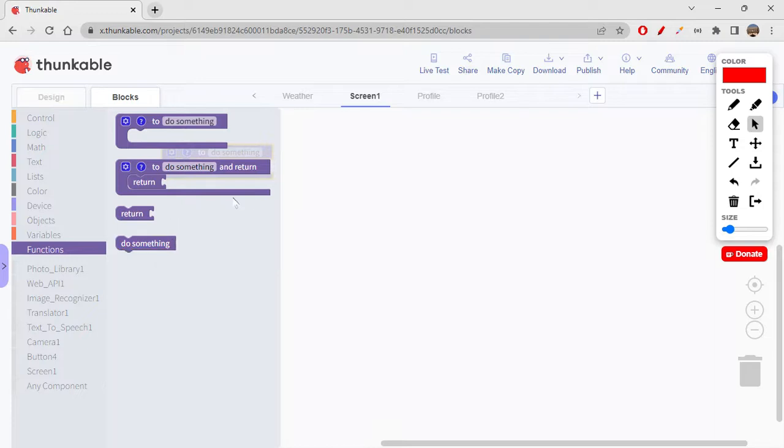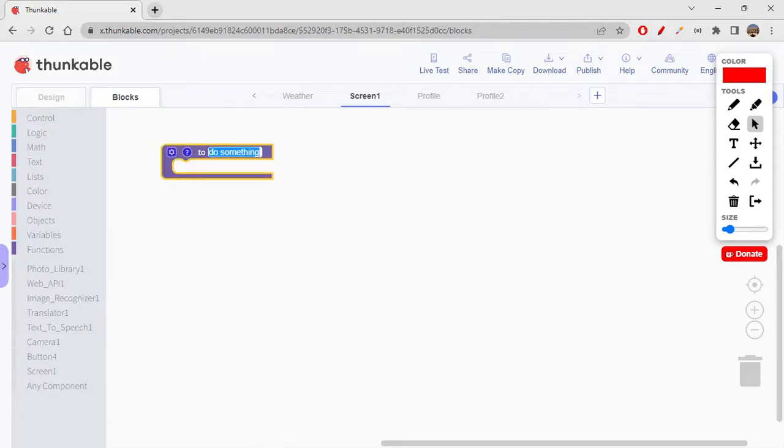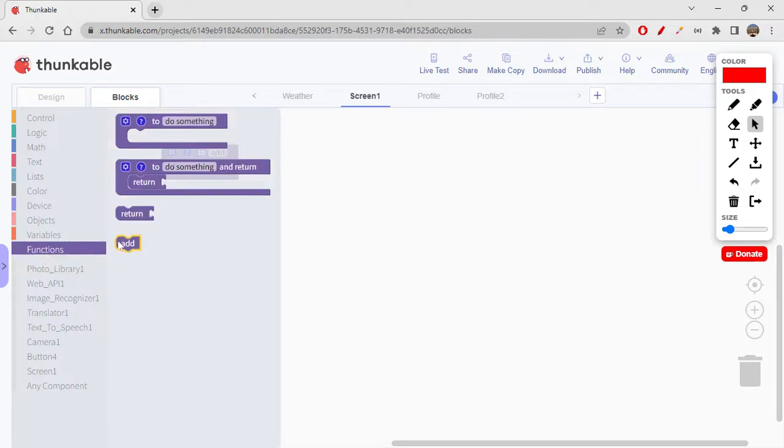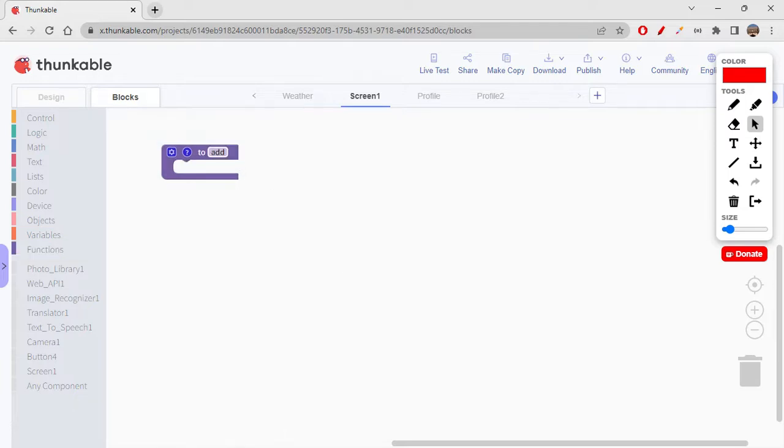You can call this do something. If you write add here, then you will get the block called add. So you can call this add function wherever you want, and whenever you want. So just create the function once and you can call it almost infinite number of times in your program. So this is about the color coding of the blocks and what each block means, right?